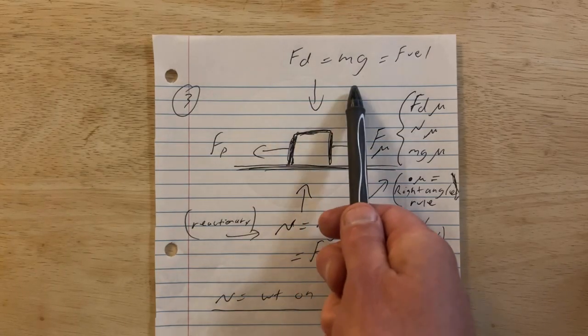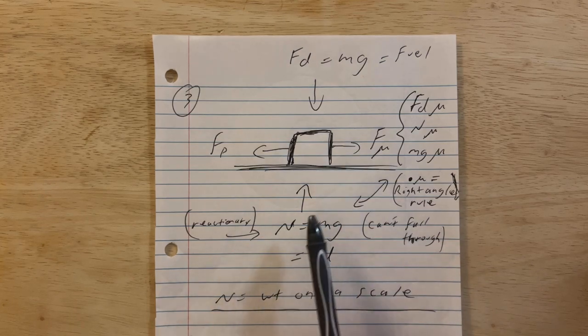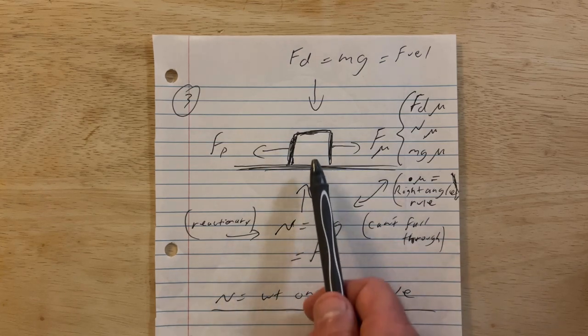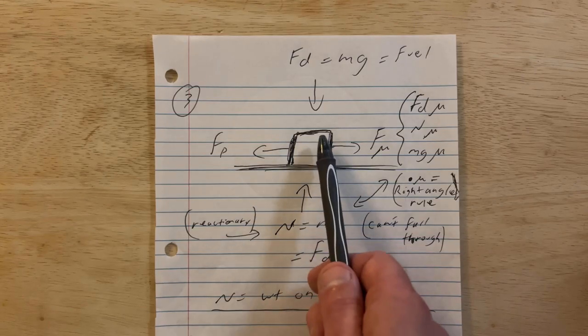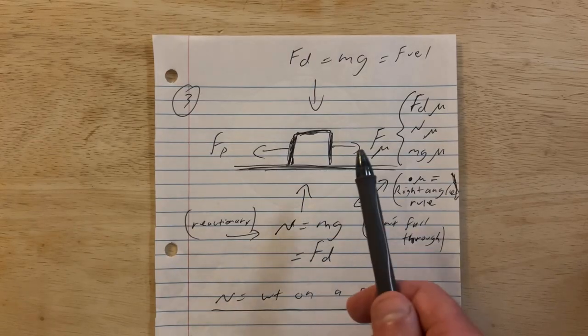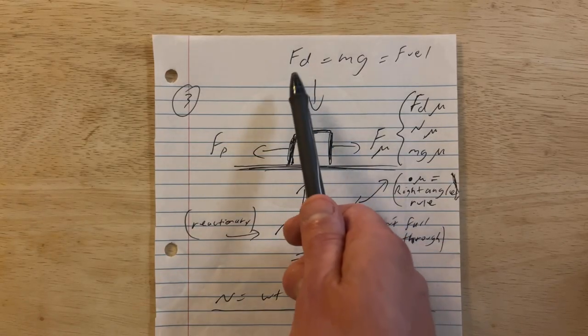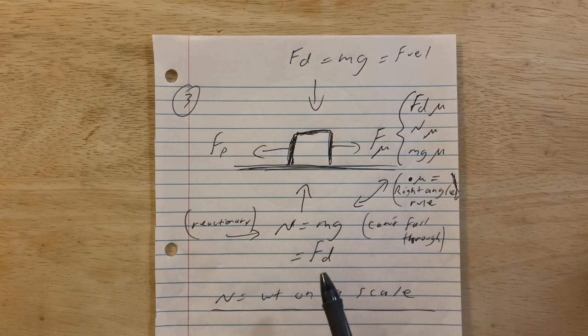You have your downward force pushing down, mass times acceleration from gravity. There's going to be a reactionary force called the normal force, and that pushes up. So your normal force has to equal mg, otherwise this block will fall through the table and go to the center of the earth. So it's the same thing, but it has different names. Your downward force is the same thing as mg, which is the same thing as your normal force.